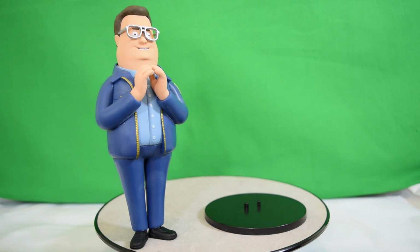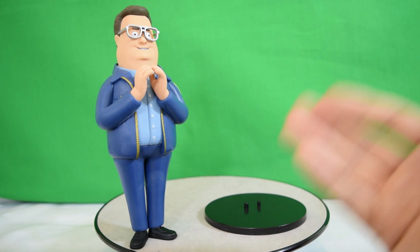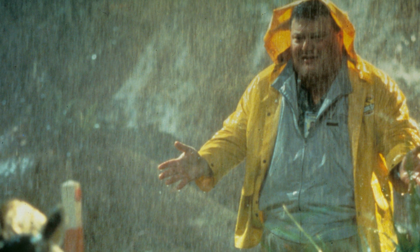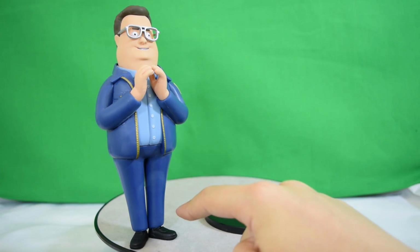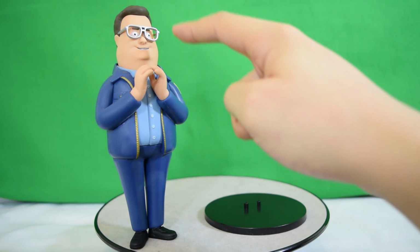Now, I have been looking at images of Nedry, and I'd really like to go for the yellow raincoat Nedry. I think that's the classic Nedry that we're all used to. So I'm going to paint this jacket bright yellow. His trousers are a grey in the film, so I'll need to paint his trousers grey. Also, I'll need to paint his glasses.